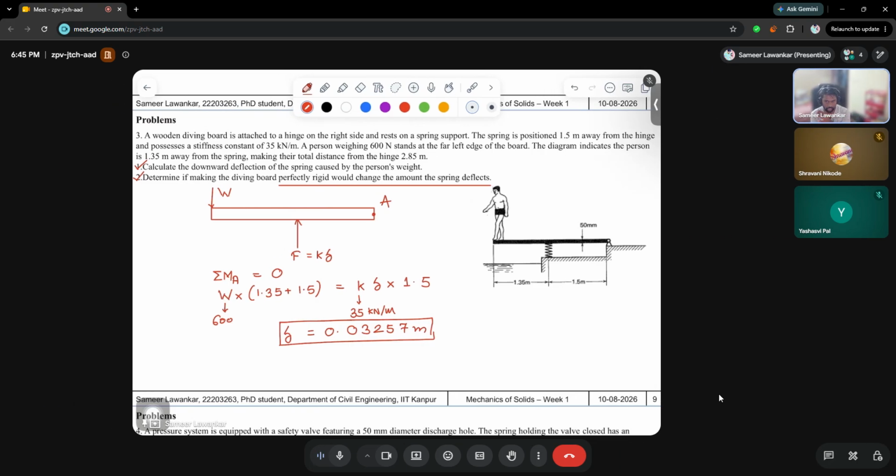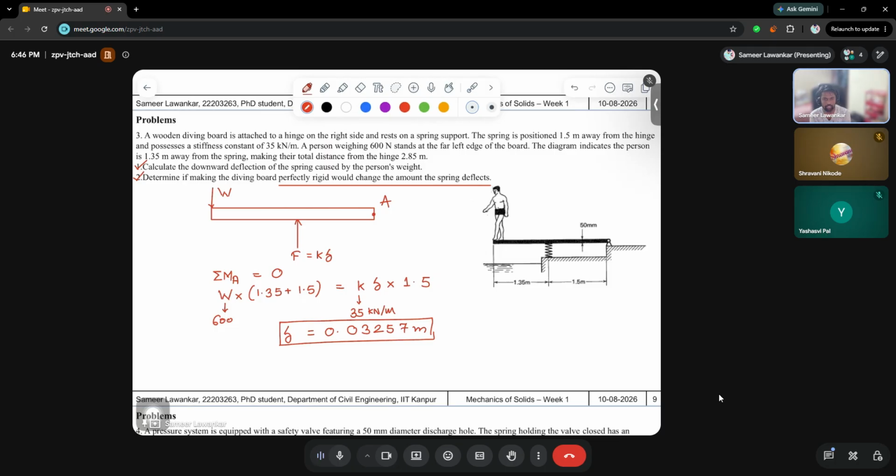So any part of our question was dependent upon the deflection or some self gravity or something related to the bar. So no difference. Basically, because the complete concept was regarding only usage of summation equilibrium equations, there is no difference in the value of delta being calculated. Either you do it by rigid or use a deformable body, there won't be any difference because we are just simply using a hinge force which is exerted at a certain point and the value of W.